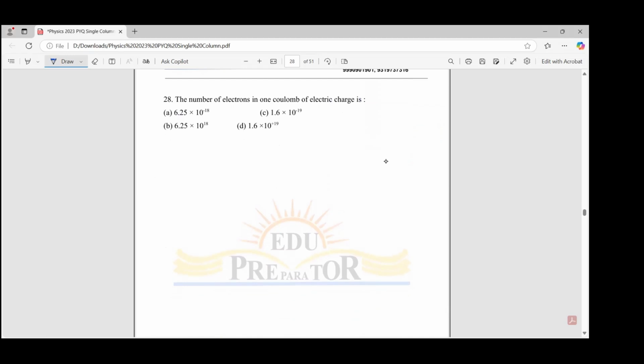Sorry, the 28th question. Now this question is Q is equal to 1 coulomb, and the favorite formula of all the students, the first formula of your syllabus when you studied electrostatics in the first physics class, Q is equal to plus minus Ne, which your teacher made you write. You are given charge 1 coulomb. Now the number of electrons required, so 1.6 into 10 to the minus 19. Now if we simplify, that comes to be 6.25 into 10 raised to the power 18.